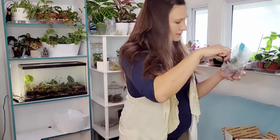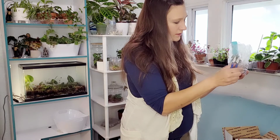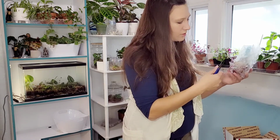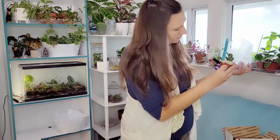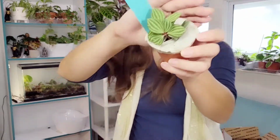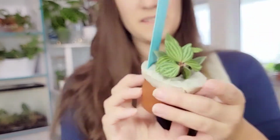This one is another peperomia. Oh my goodness. I can't remember the name of it. It's like a peperomia angulata, but it comes in with this beautiful, lush red foliage. It's just amazing. Peperomia parallel. I don't remember the scientific name for it though. But here you can see how it's like the peperomia angulata. So the peperomia parallel, it's pretty amazing.